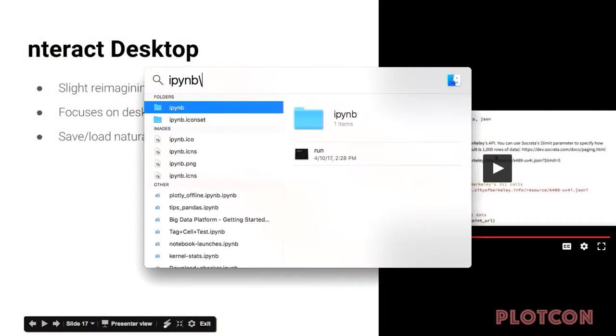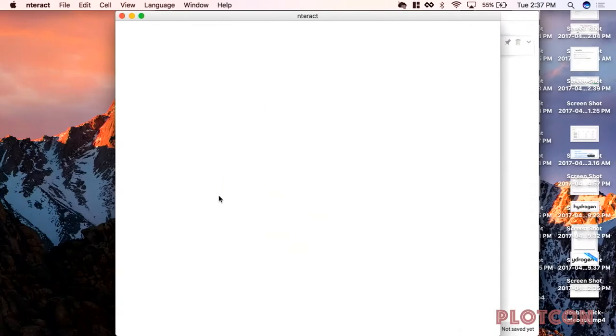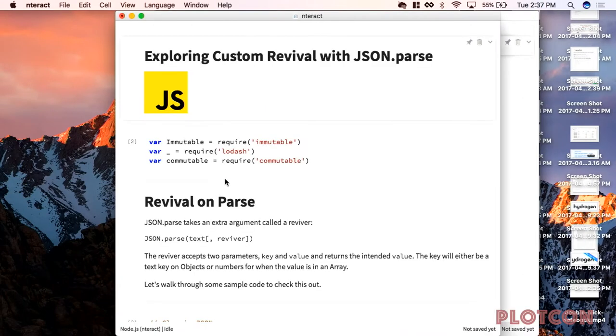If you've ever gone to the point where you ask, where do I launch the server? How do I get to this? Like if I'm here and I look for a notebook. Let's see. I double-clicked the notebook and then it just opens. I search for it on my drive, I use my desktop. I don't need to build a fancy service for finding my documents. It's already there. I almost feel like I over-explained this part, but people ask, why would you build a desktop version? Well, this is why, because they're documents.